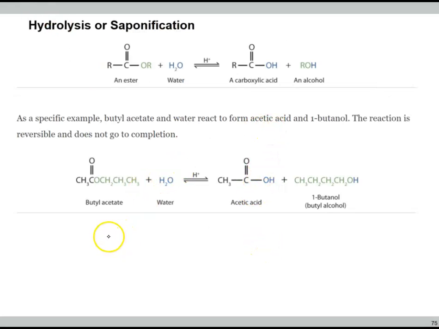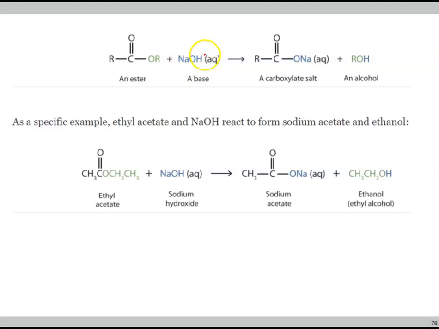A lot of times when we are looking at these types of chemical reactions, there are different ways of generating our product. So if we use something stronger than water as our base, remember I showed you that we're going to use those lone pairs to attack that carbon center. If we use something like hydroxide, sodium hydroxide, this is going to be a much stronger base, and we're going to be able to generate this. Now it's a carboxylate salt. So this is another way of doing this in a different way. We're generating a saponification reaction where we're making this salt instead of an OH group and an alcohol.